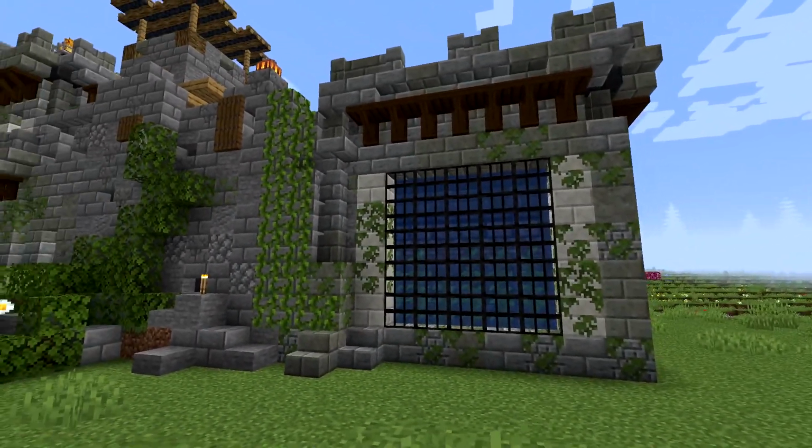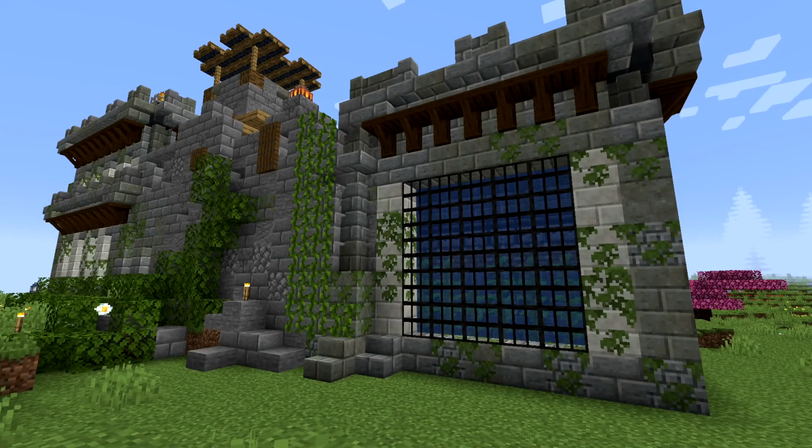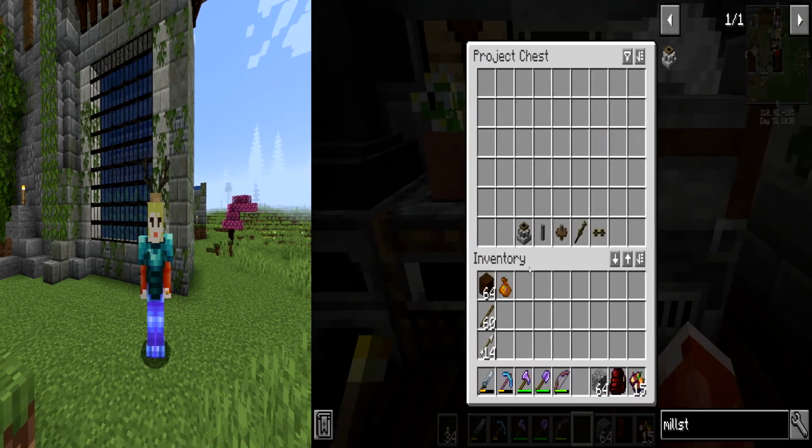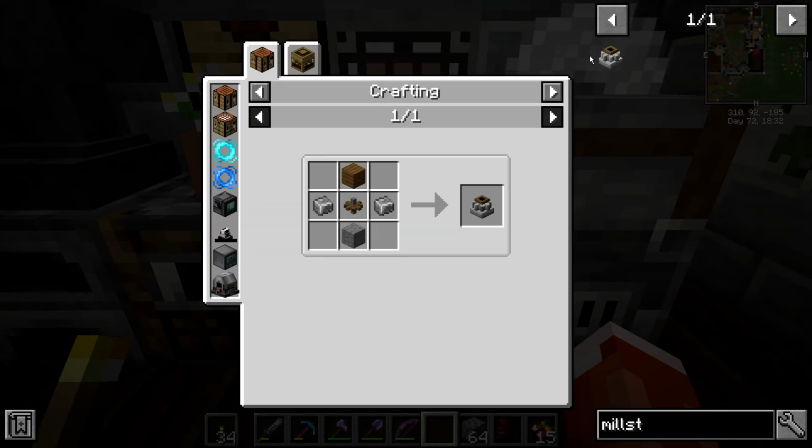It'll just passively collect kelp for us, which is what we need. Now that we have our kelp passively collecting in the background, let's go take a look at the millstone from the Create mod. The recipe for the millstone is super simple.